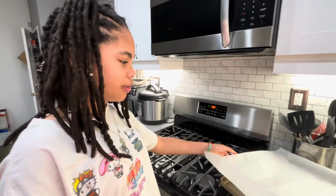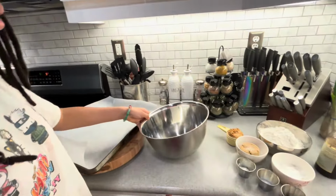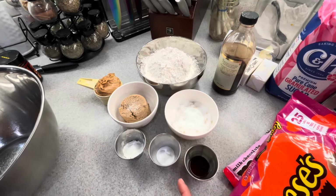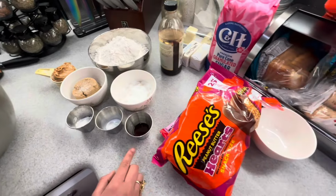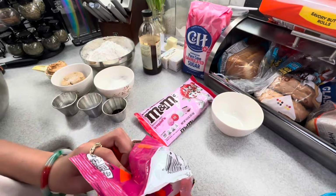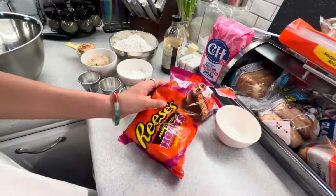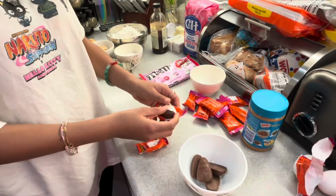We have parchment paper, a cooking sheet, a mixing bowl, peanut butter, brown sugar, flour, sugar, cornstarch, baking soda, and vanilla. Yeah, vanilla. Macy's and blue Valentine's M&M's, Cupid's blend. Now we're going to put some Reese's in a bowl.